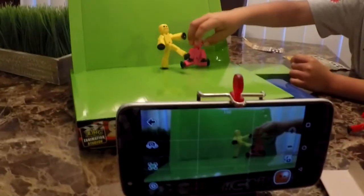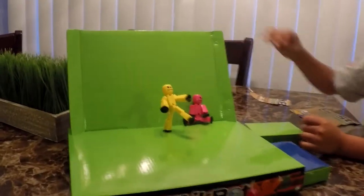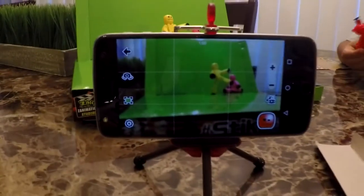So we have our app already adjusted. Monkey Man has his green screen set up over here on the side, and he's putting all his characters up on this thing. We have our camera already on this little tripod that comes with the toy, and we're checking to see exactly what needs to happen here. I'm not quite sure. Looks like there really isn't any explanation for any of this stuff.